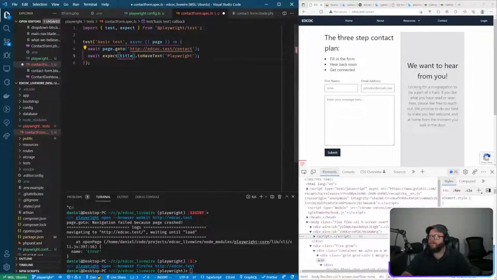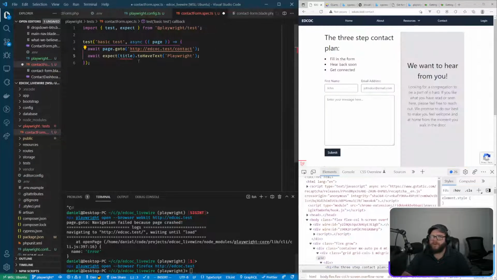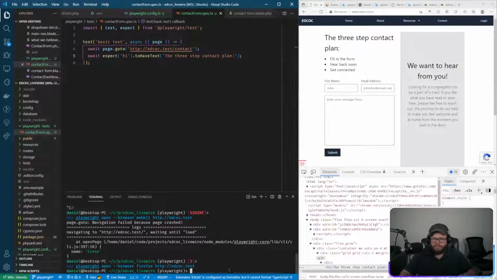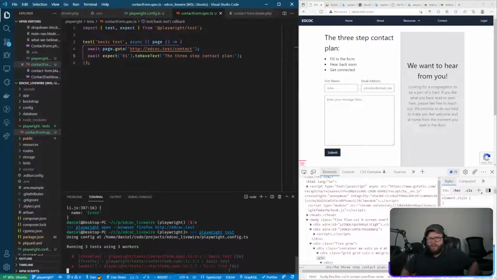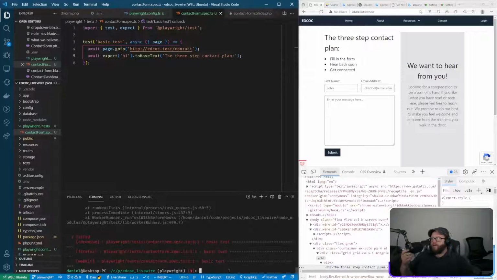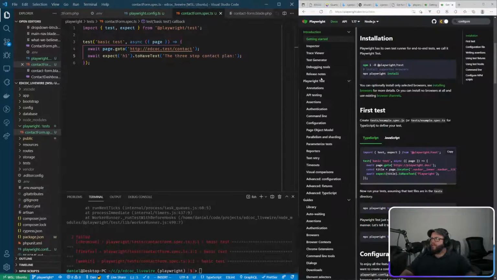We expect it to have text, a 3-step contact form. Right. And that failed, which is cool, but that's fine because if that had actually worked, that would have just been a total fluke. All right.